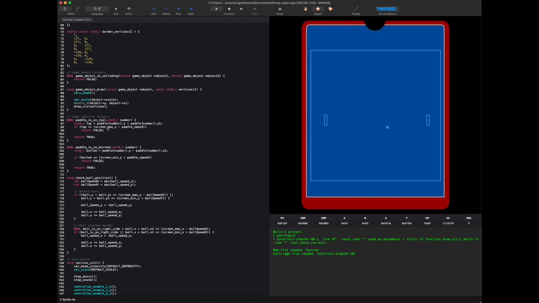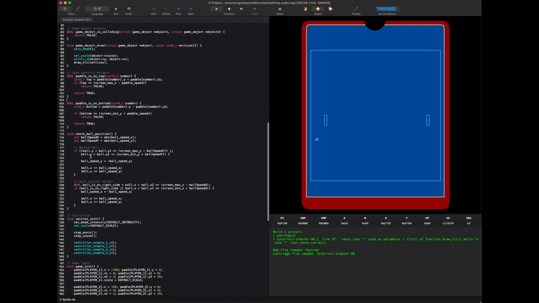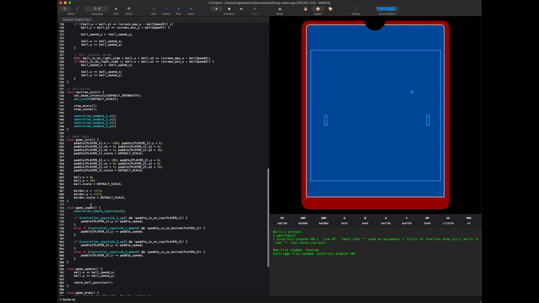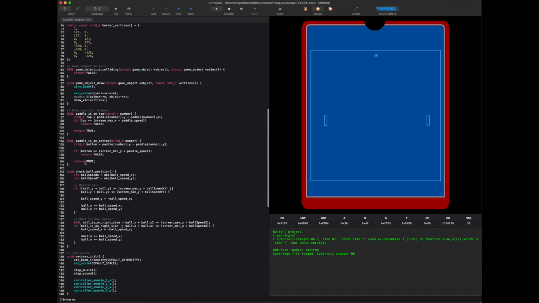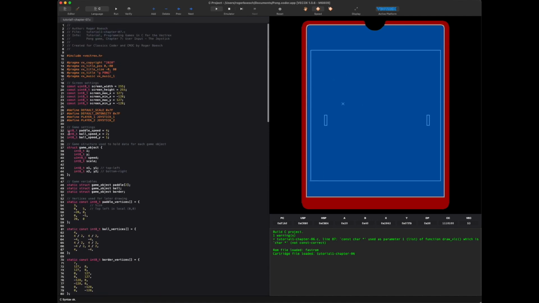That's actually all that is done in this routine here in game input. And of course we have defined the pedal speed here. We can increase that, we can decrease that. You can define your own speed by just changing the number 4, which is assigned to pedal speed. But let's see what we have now.